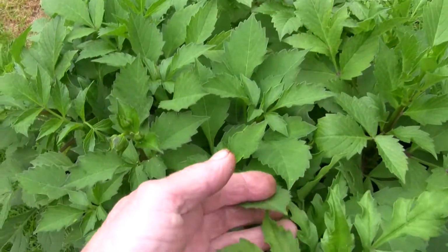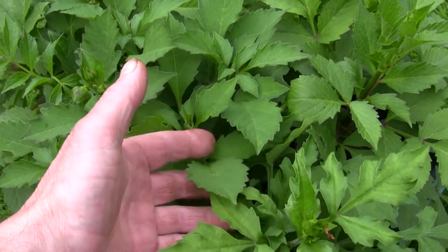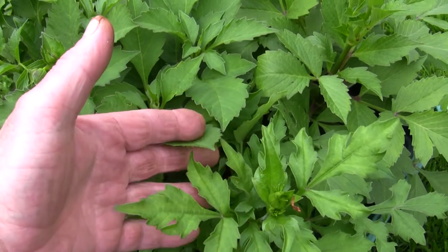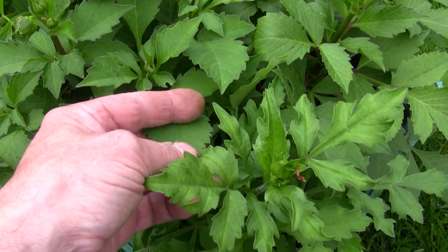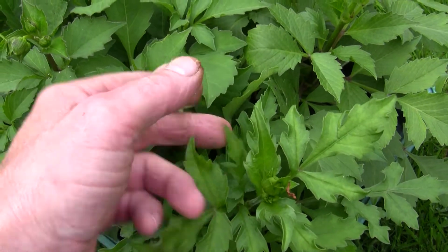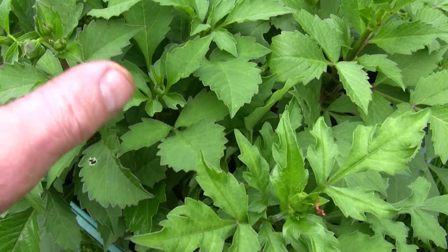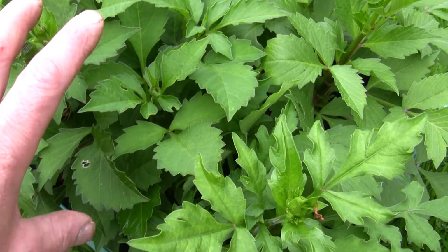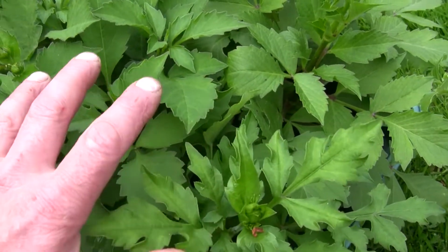it's as the frost forms on the leaves in the very early morning, round about dawn time, which is now probably about 4:30. It's as the really cold hits it, and the frost can form on the leaves and really burn the leaves up, and it can take all the greenery off if you get a very sharp frost. It wouldn't kill the dahlia tuber. The dahlia tuber would have a major setback, but it would come back more than likely, but you'd lose all this wonderful new green growth.